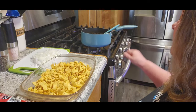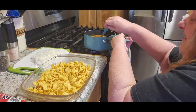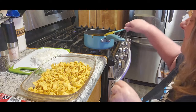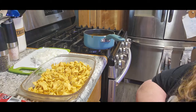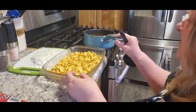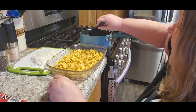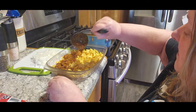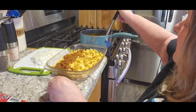So now our chili's nice and boiling already. I'm finishing stirring that up. I'm sure it's nowhere near as good as my homemade chili, but that's okay. And we're going to take that chili and go right over the top.